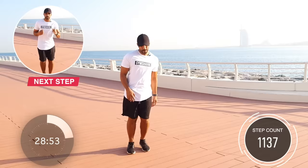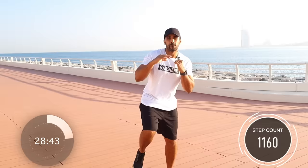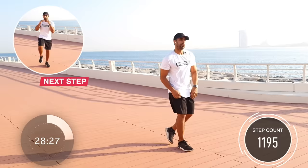All right. Four step touches forward. One, two, three, four. Punches on the spot. One, two, good. Three, four step touches going back. Good, you can add whatever you want in here. Woo! Okay, I'm going to go to the side now. One, two, three, and across. One, two. And across, one, two, and across, one, two. Good. Just mix it up.